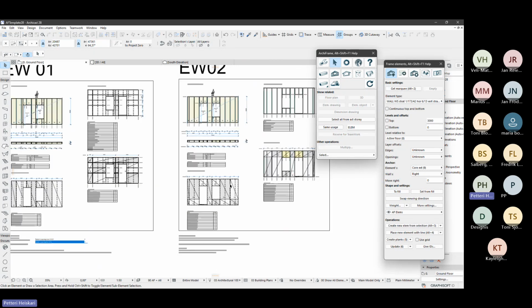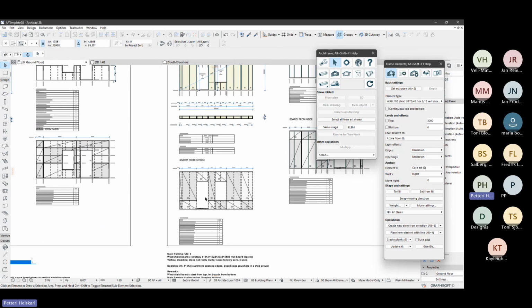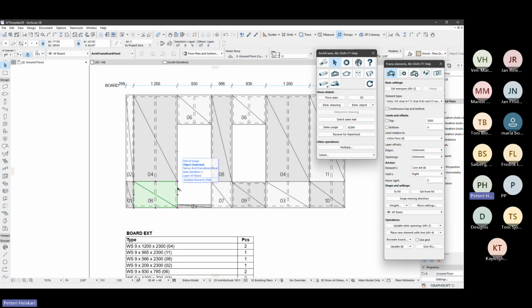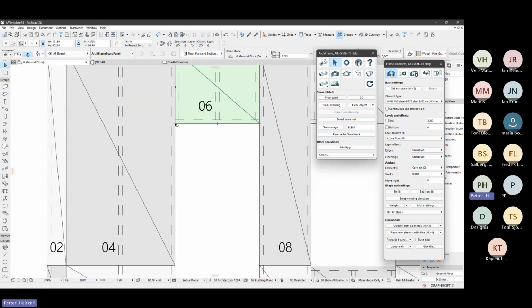Then the second example here, let's see the boarding first. We have changed this ArchiFrame to fill the board to begin from the top of the element instead of the default bottom. And then we start the boarding from the very opening edge, and then we fill these opening tops and bottoms so that this doesn't go to the middle of the stud.